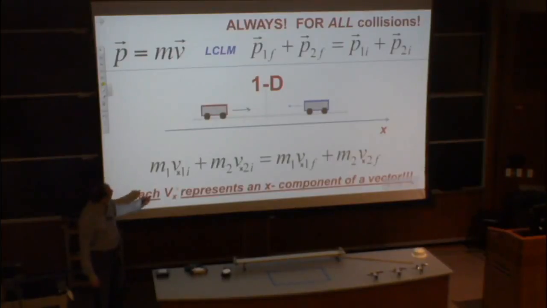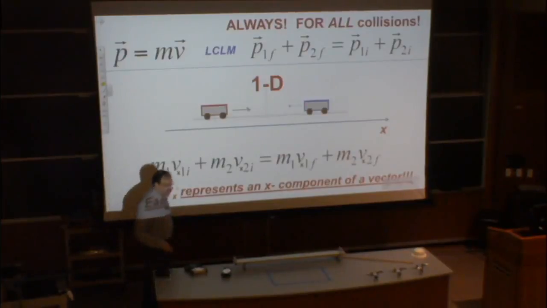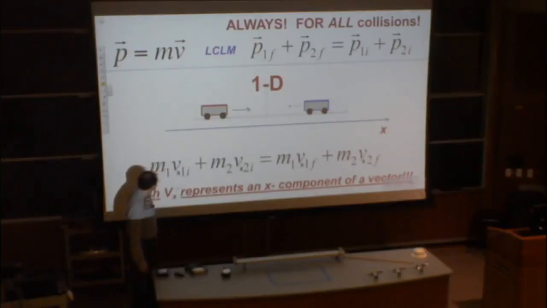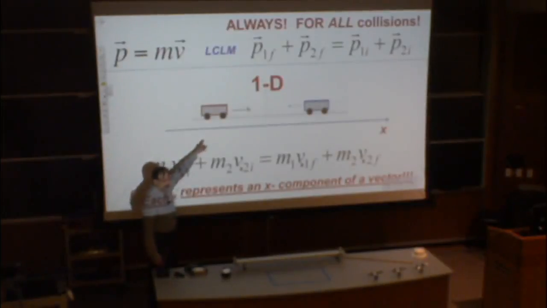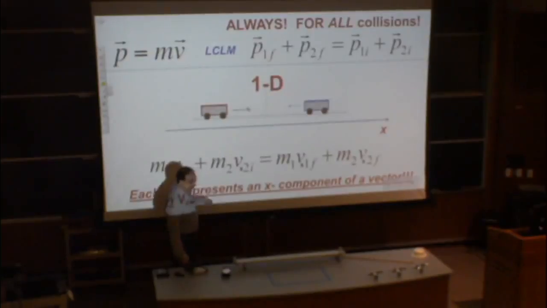So for the one-dimensional situation, we choose the x-axis, and in that situation, each variable has a certain component. If we know that a vector points to the right, we know the component should be positive for that vector. If we know that a vector points to the left, we know that the component should be negative. So here, again, every variable represents a very specific velocity. This is the velocity of the first object before the collision relative to the x-axis. That's it. And in this situation, if I refer to this object as number 1, the velocity before the collision points to the right, so that's supposed to be some positive number.